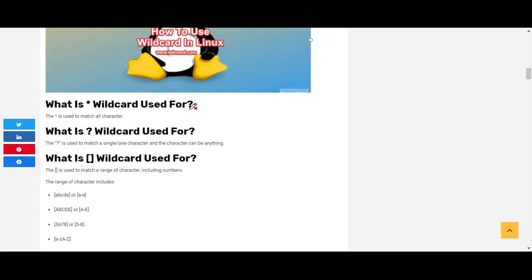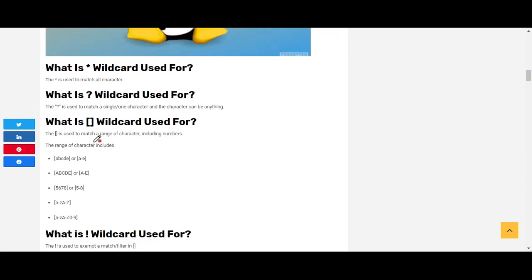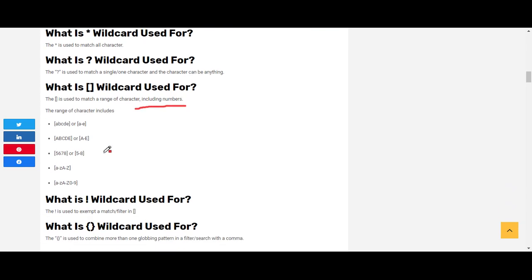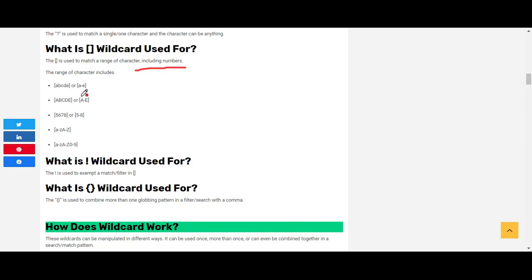The square bracket wildcard is used to match a range of characters, including numbers. So the range of characters can be a, b, c, d, e, or you use a to e. This is in lowercase.